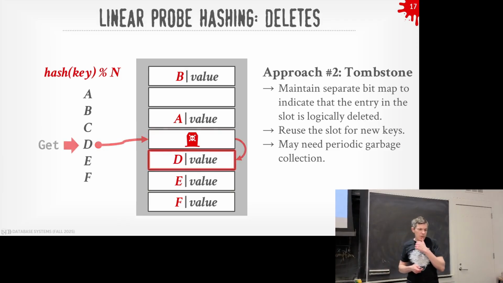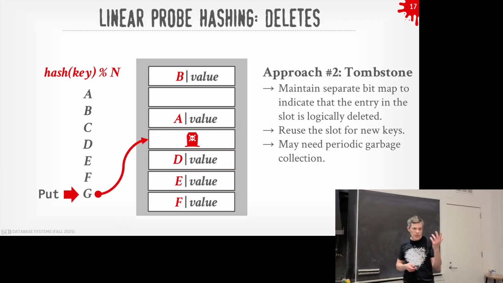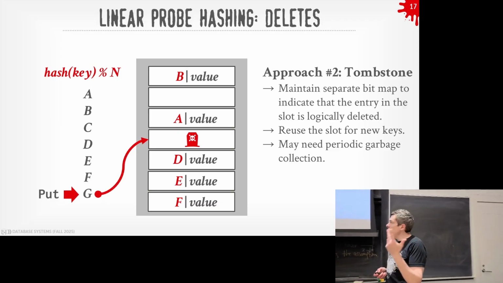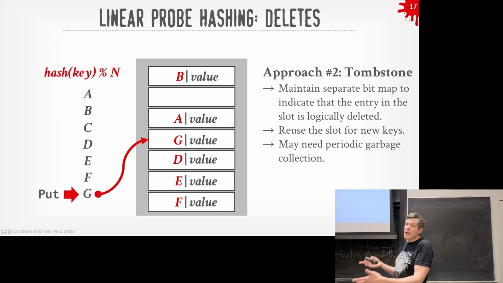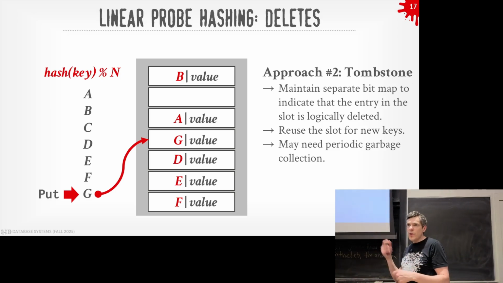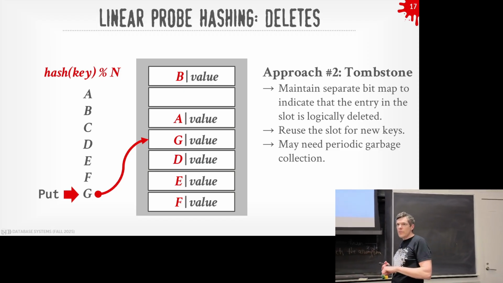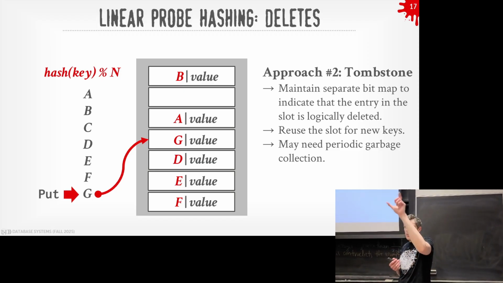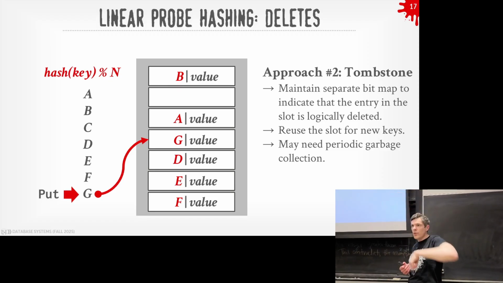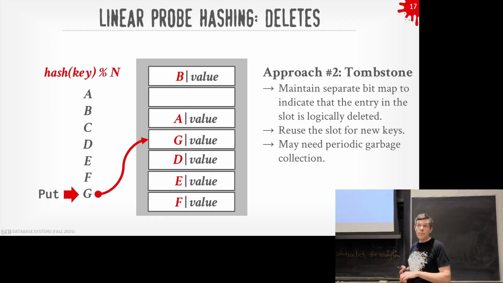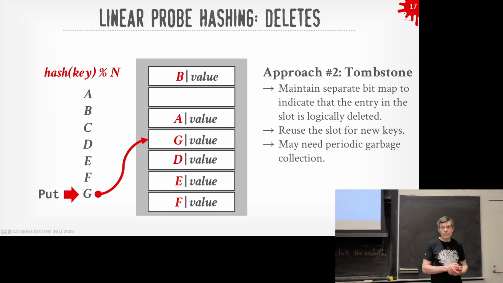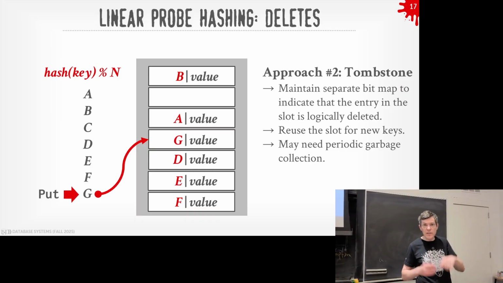All right. So now let's say I want to insert a new key G. G hashes to where C used to be. Again, the tombstone's there. It knows that logically the space is unoccupied. So let's go ahead and put the thing we want in there. So you wouldn't typically store the tombstone inline in every slot. Typically, it'd be in the page header. You would say, here's all the slots and whether they're considered occupied or not in a simple bitmap. And that ensures that all your data is aligned. Yes?